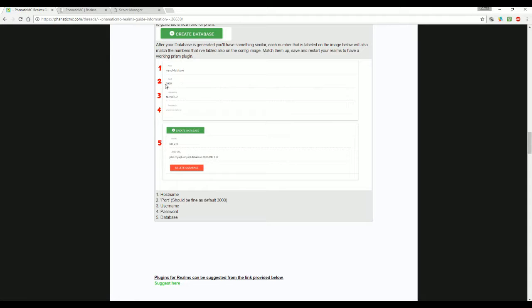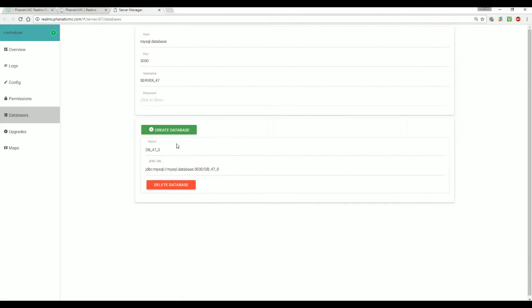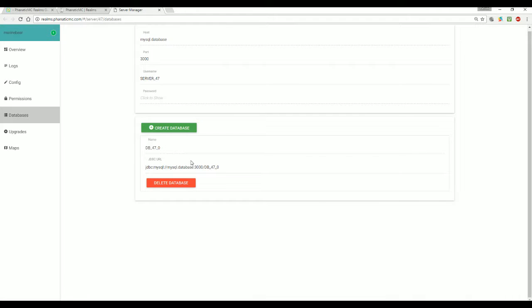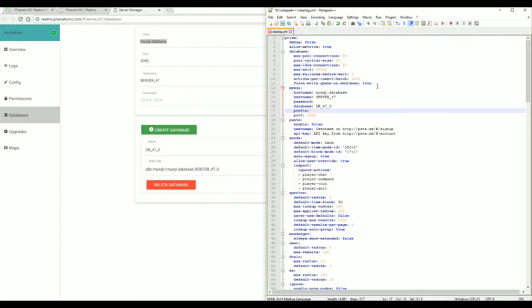You want to basically copy everything over. So we'll come over to databases. We can create a new database, in which case it'll be right here. We're not going to need that though, so we'll go ahead and delete that. We only want this one. So basically you'll copy this over, you'll put it right here: your username, which is going to be server47, which is right here, your password, which is click to show right here, your database, which will be right here, and right there is the database you're using, and then your prefix is going to be prism, and I think _. Let's just double check that.